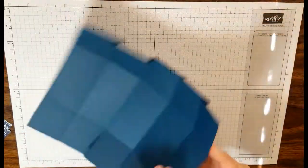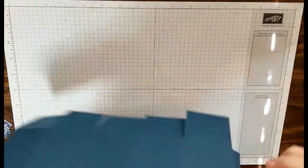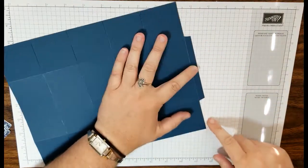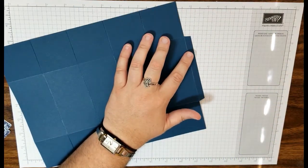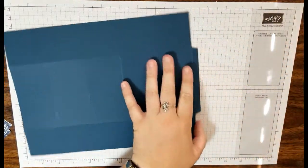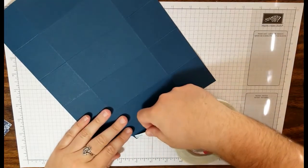Now comes the fun part. I'm going to place adhesive. I'm actually going to do it this way. I'm going to place adhesive right here on this tab. Now, I'm going to be using score tape, which is the same thing as tear tape. Mine's 1/4 inch.